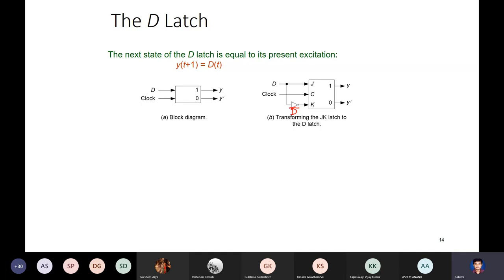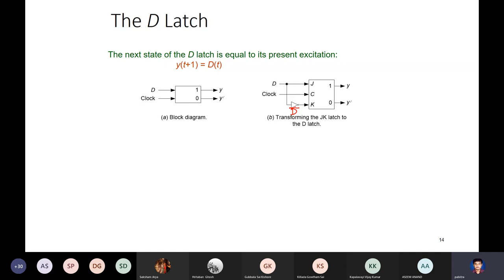If you do this, you get a very simple excitation function, the characteristic function: Y(t+1) will be the same as the value of D(t). Whatever the value of D(t) is at a particular clock cycle, that will be the value of Y(t+1).